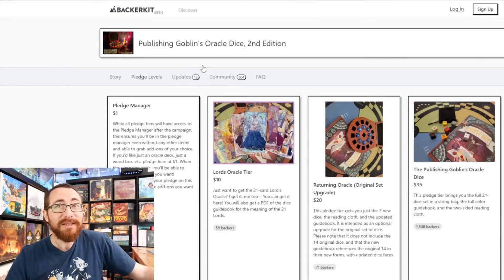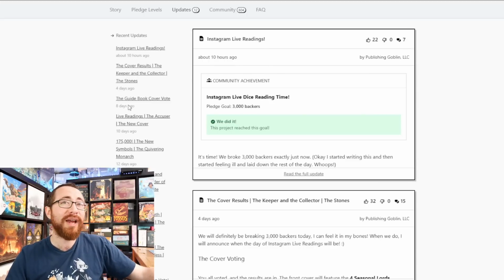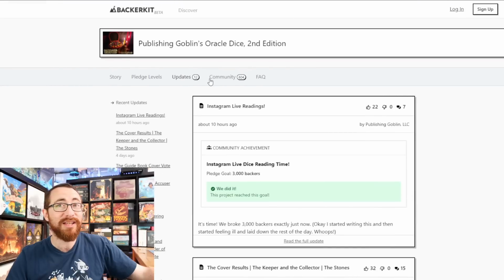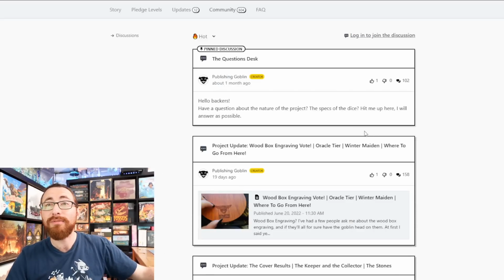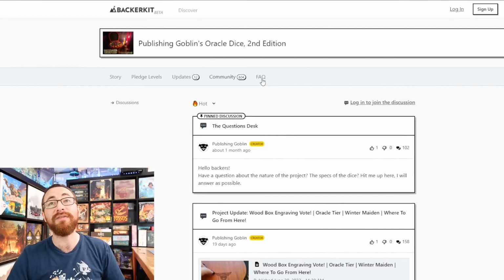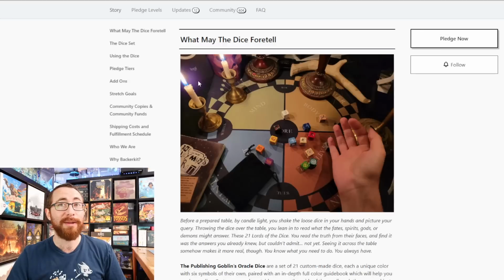We have our updates. They have updates just like other campaigns, all nicely listed over here. I love this feature. I love the ability to just see the updates at a glance over there. It's beautiful. We have the community tab, which I'm not as much of a fan of the way this is handled over here. It's just like little miniature forum stuff. Feels like anything would get lost as opposed to the ongoing conversation where, granted, things get lost, but very differently. And then the FAQ covering all that. But back to this over here.